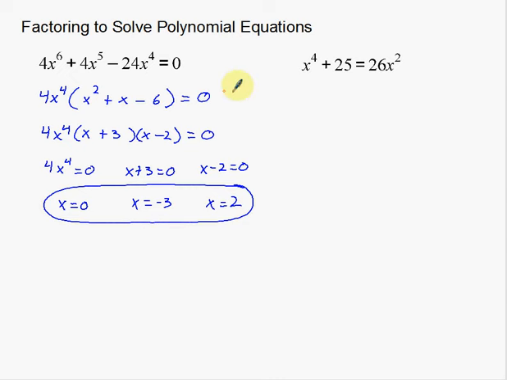Now, if you ever want to solve a polynomial equation, if we look at this next one, this one's kind of out of order. What we want to do is we want everything to be set equal to 0 like the first one. So the first thing I'm going to do is I'm going to take this 26, I'm going to subtract this 26x squared, subtract it over to the other side so that I have everything on one side.